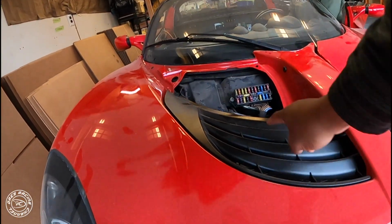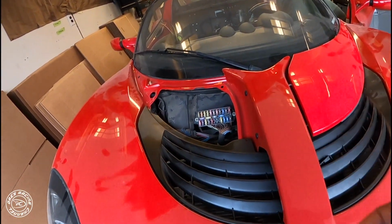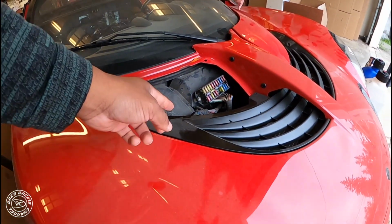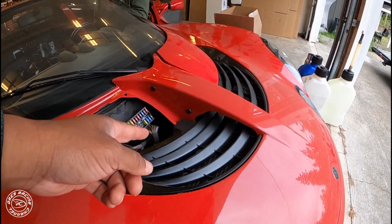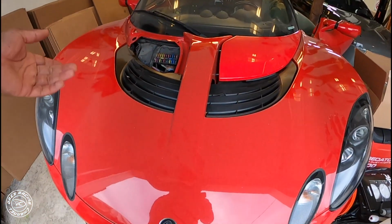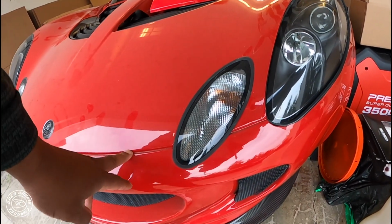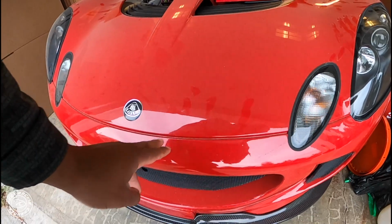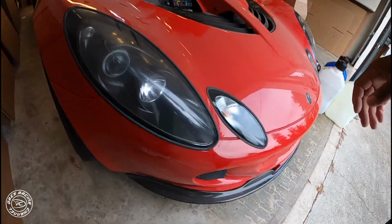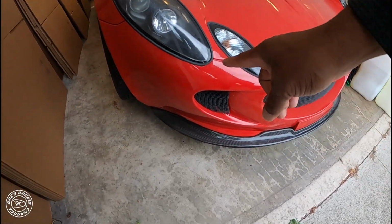That's neat though, the fuse box is right there. Does this come off? The cover, is it easy to take off, or do you gotta unbolt it? Yeah, it's one screw. Really? I guess you could always just pop the hood. Don't pop a hood. There's not a hood up here? It's one piece. Whoa, I did not know that. Just like the rear. This is all one piece right here.